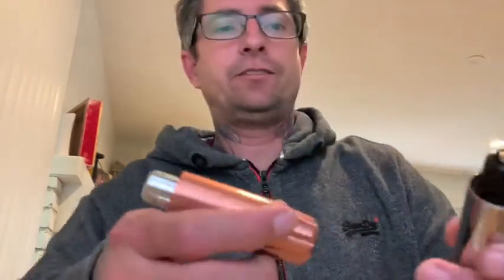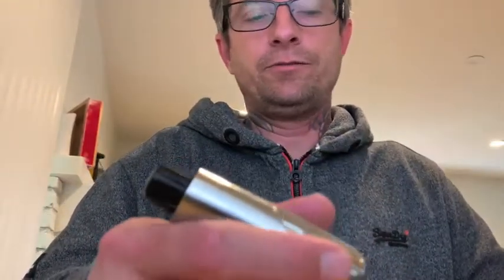But my thought is that the reason people like a larger grip is because there's weight back here, and that weight pulling this way, by having a bigger grip here, you're creating more leverage and less of a pressure point for the purpose of eliminating this kind of thing on your finger. However, because the motor is here in this unit, the bulk of the weight is actually in your hand. And especially if you're using a stainless grip, then the weight is even lower.